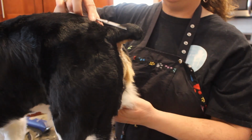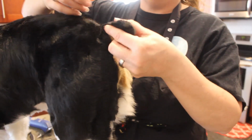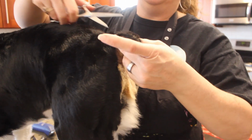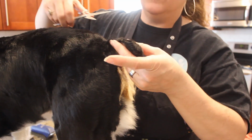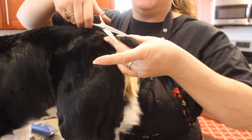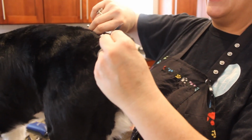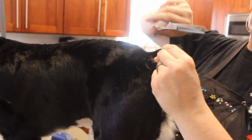But instead of cutting across, try to cut with the way that the hair is going. You know what I'm saying? So if I was going to back comb it on this side, is there... Oh, there is a little bit there, and I'll just go like that, and I'll cut the way the hair is going and growing. This way it'll help you have a little smoother appearance and you'll be good to go.